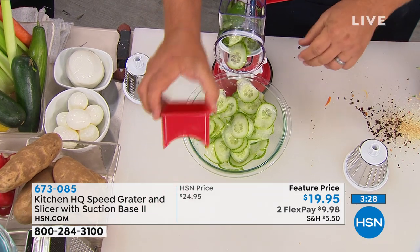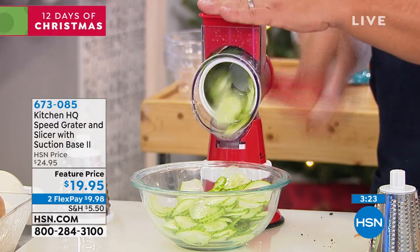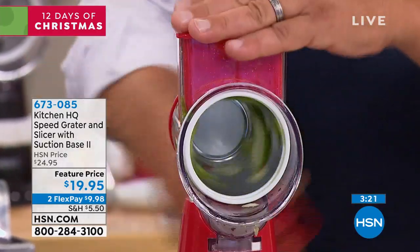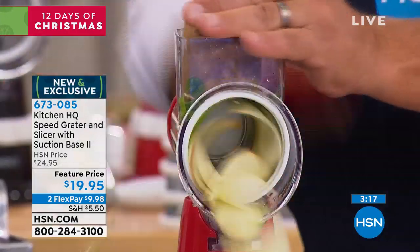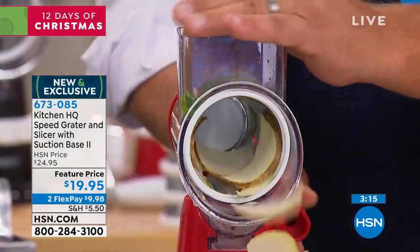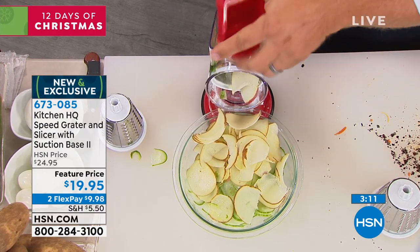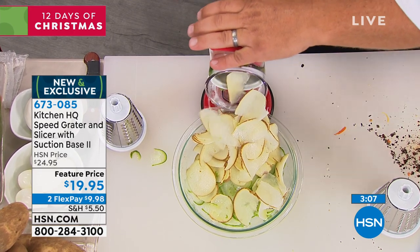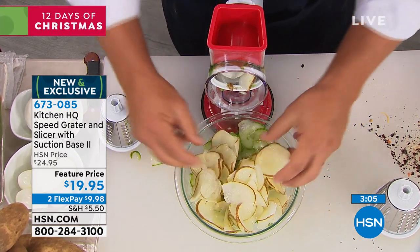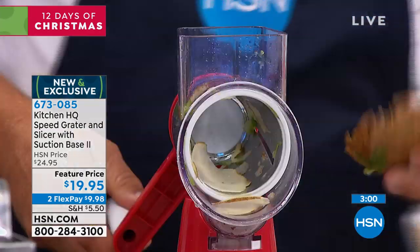Because of this little plunger, you just push down on it — your fingers never get close to the blades and you never waste anything. So if you want to make homemade potato chips, scalloped potatoes, or potatoes au gratin, when you get down close to your fingers, you'll never have to worry about busting a nail or knuckle again. They're all perfectly sliced, all the same size. It even skins a potato.